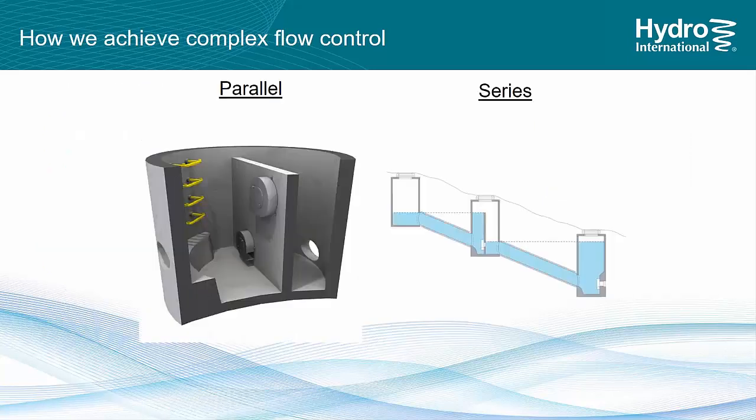And this can be done either in series or in parallel. The more common scenario is where you do it in parallel. It's a more space-saving application in which you put multiple flow controls on a weir wall. The example Max will be showing you later goes into that. That's where we are summing up the characteristics of the flow controls and adding up the amount of flow that comes through the system.